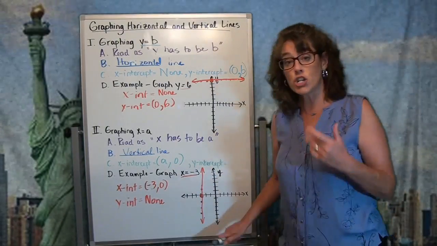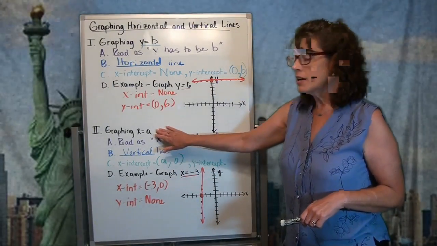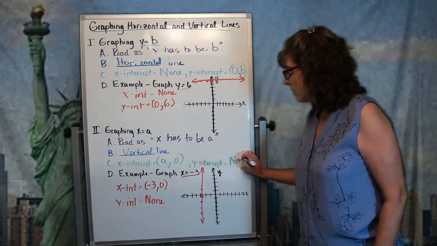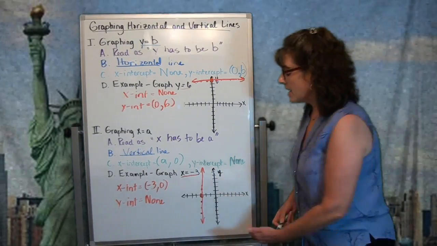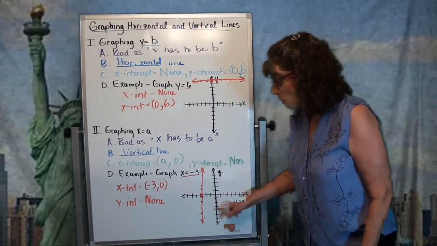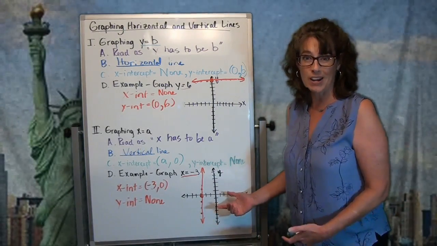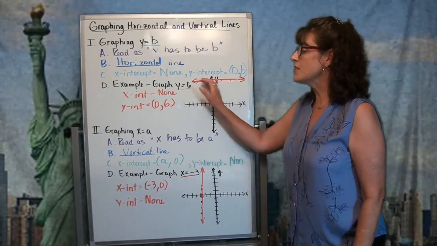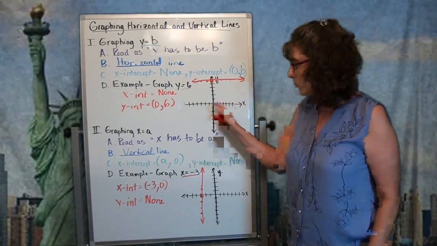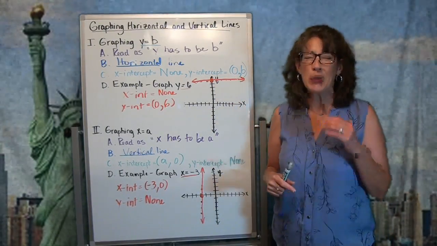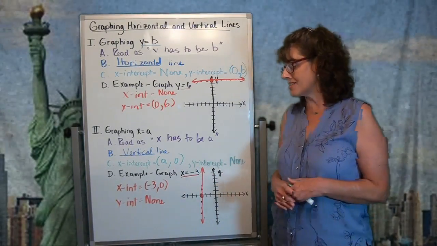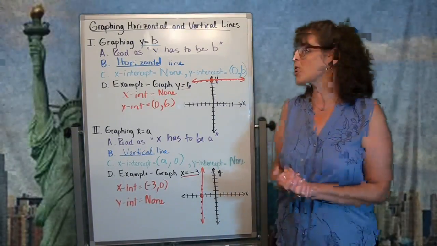So, again, in a general sense, when you've got that vertical line, x equals whatever that number is, then that means in a general sense you are not going to have a y-intercept unless this vertical line is this y-axis. Well, if that's the case, then every single point on that y-axis is going to be your y-intercept. And the similar idea here. If this horizontal line is on the x-axis, then your y-intercept is going to be every single point on that line. But like I said, 99.999% of the time, that's not going to happen. It's going to be off of these axes. So I hope this helps with those horizontal and vertical lines.